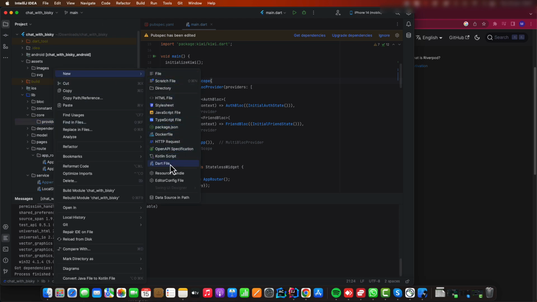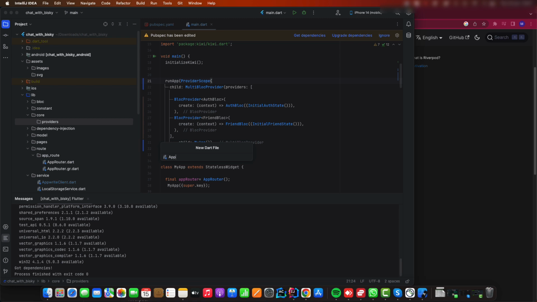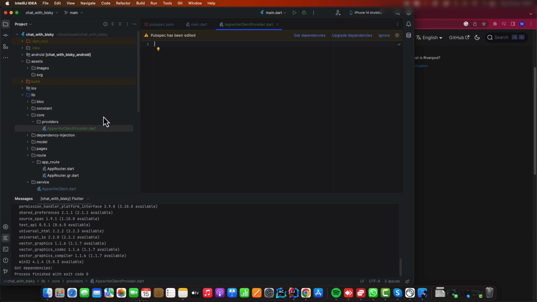Let's create this class, Appwrite client provider. In this class, we are going to add our client connection to Appwrite.